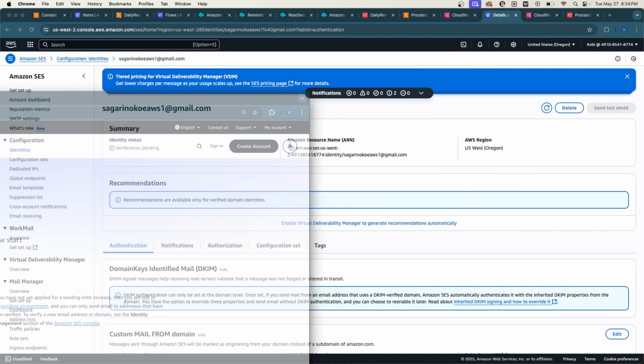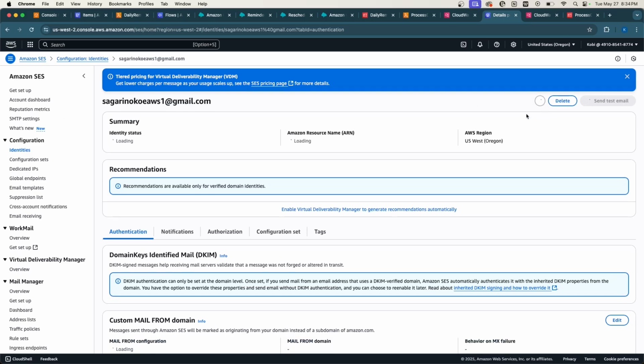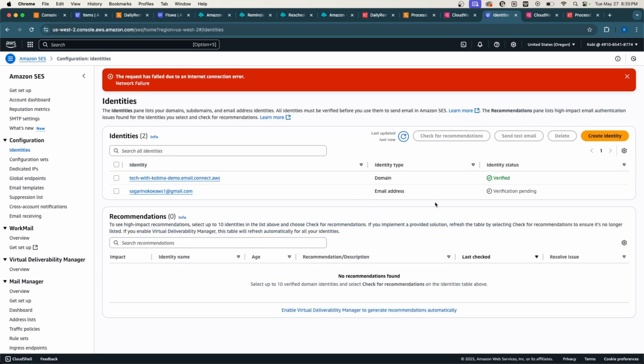If I come to this page and then I refresh, sorry guys, having a few network issues today. Alright, there we have it. So our identity is verified.